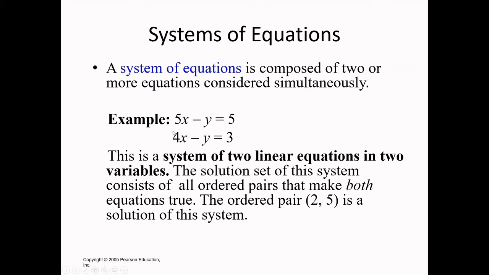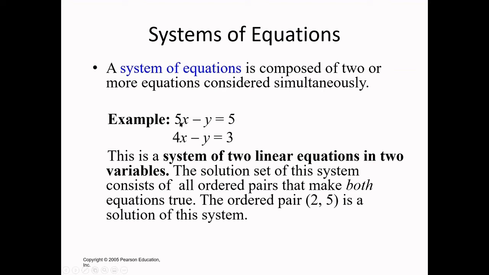Okay, we've got these two equations. Here's some of the language. System of two linear equations in two variables. Solution set of the system is any ordered pairs that make both equations true. In other words, how do you check that? By taking the ordered pair and substituting it in to see. They are telling you that the 0.25 is a solution to this pair. And you can check it yourself if you want. We'll do just one of them.